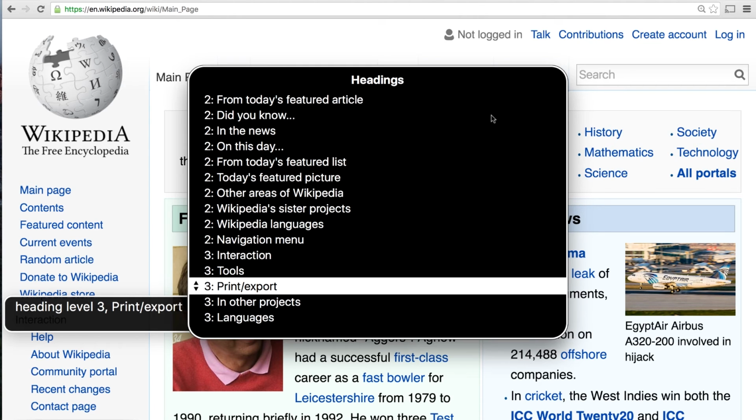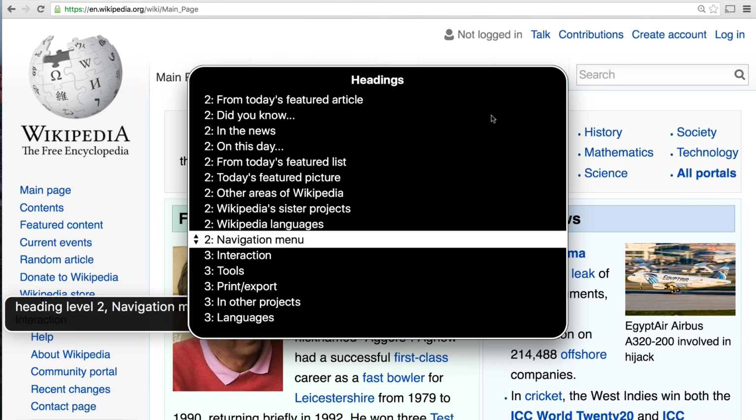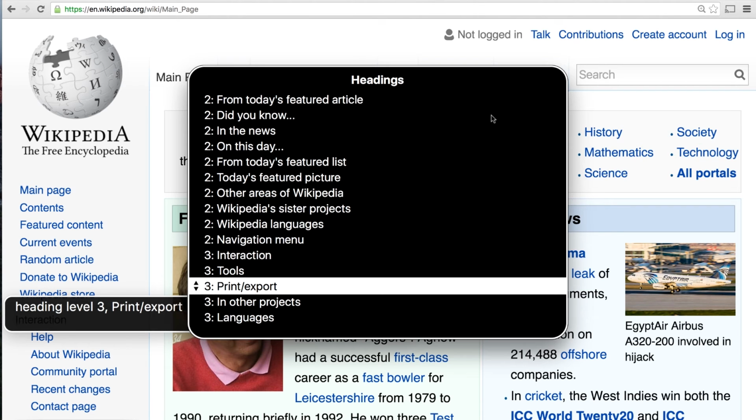So for example, these sections here, Heading level 2, Today's featured picture, have higher importance than the headings of Heading level 3. Think of it as sections and subsections of a web page. So if we find a heading of level 3 underneath the heading of level 2, it indicates that this is a subsection of a section of a web page.